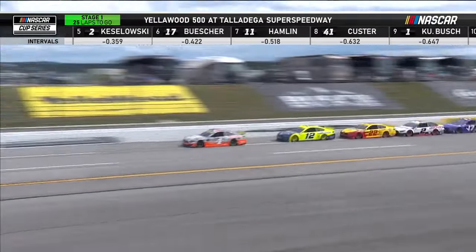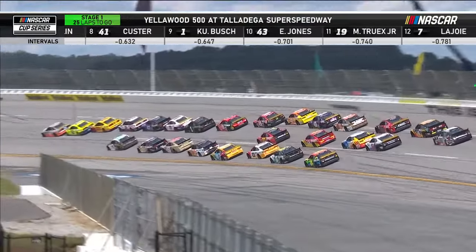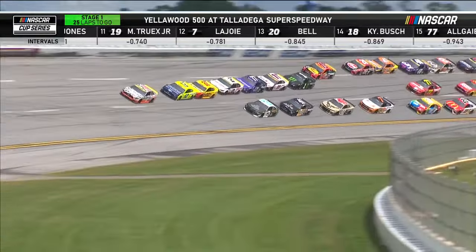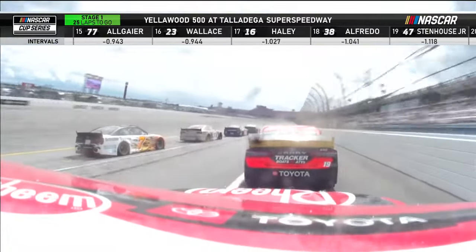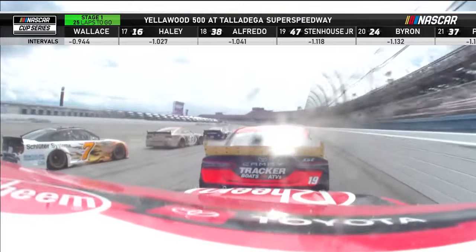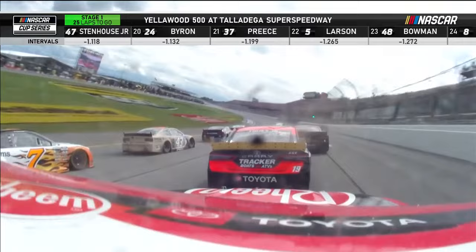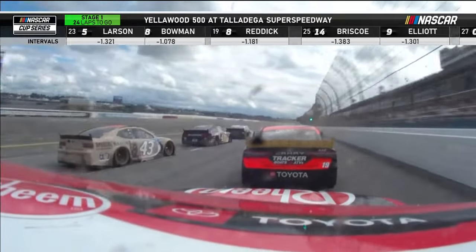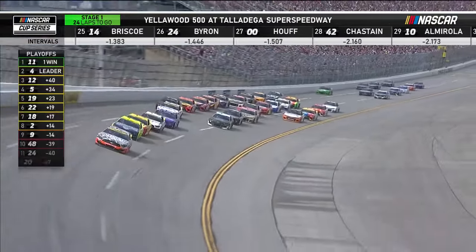So that point about helping the teammates, that's interesting for the 20 of Christopher Bell, because they are the Toyota in the playoffs that needs the most help. We talked recently about Martin Truex Jr. falling back to try to help Christopher. Christopher's team and crew chief Adam Stevens knows that it's not all about them today, although they do expect that there is an opportunity to help them. Coach Gibbs, that was from Adam Stevens, expects us to work together, but there's no mandate to push the 20. There's no mandate not to pass the 20. We'll see if Hamlin and Truex can help their teammates somehow move forward by racing.